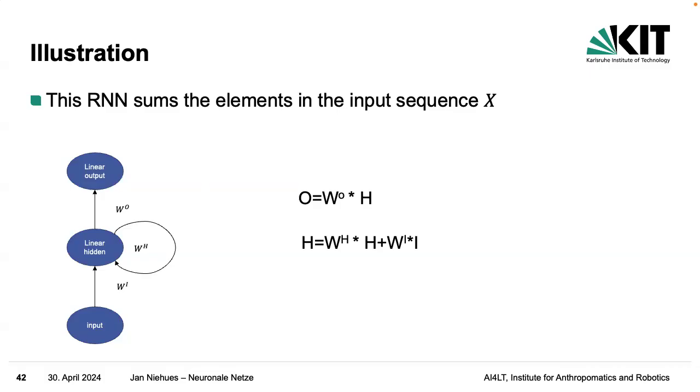So your new hidden state is WH times the previous hidden state plus WI times the input, and the output is WO times H. H and I are just scalars now, and so are the W's, to make things easier. Does anybody already have an idea what our W's should look like, if the output should always be the sum of all the elements we had until now?